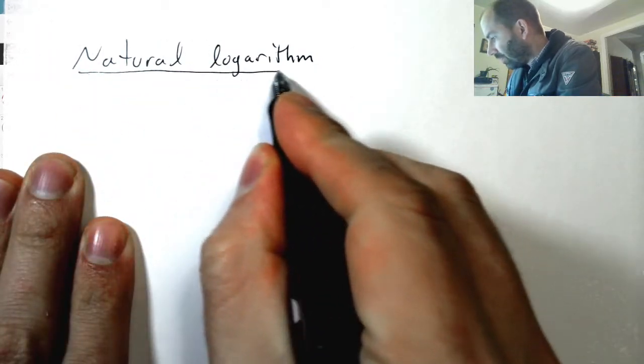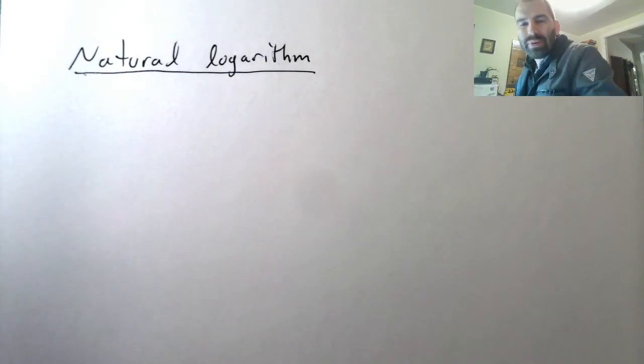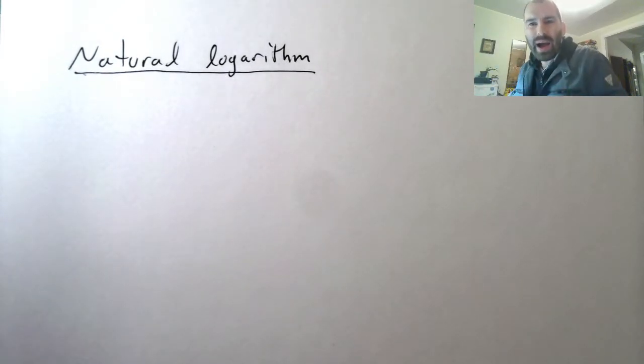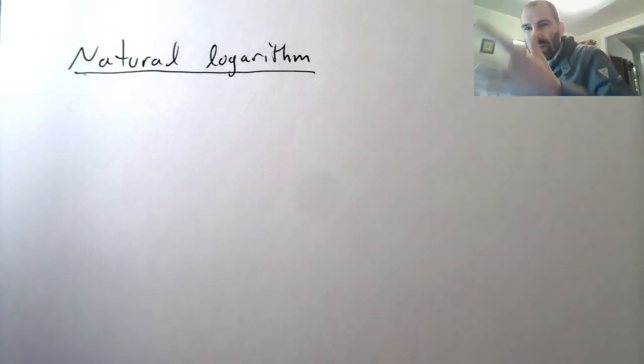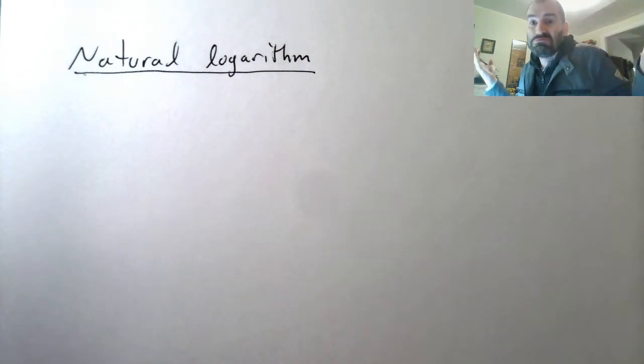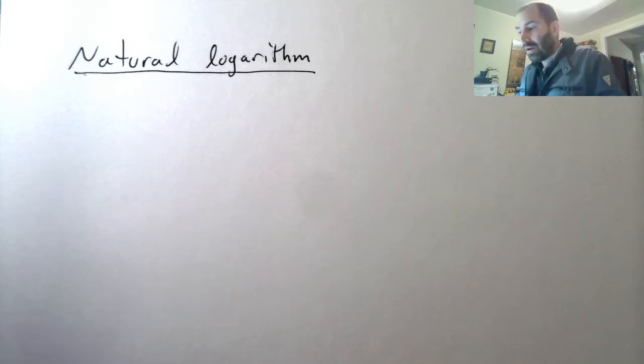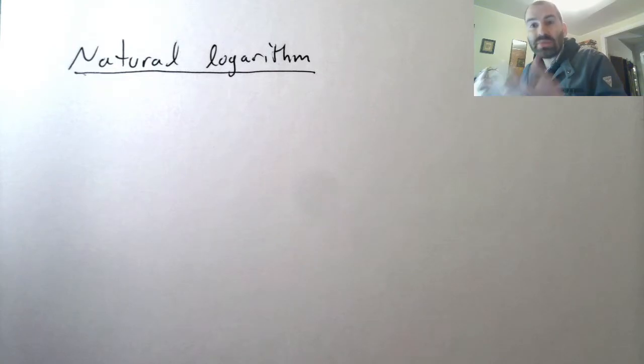The natural logarithm, they call it natural because it kind of pops up in a very natural way, kind of like pi pops up when you measure the area of a circle, or the circumference of a circle. It's just there. It just happens. And so it's a very natural number. You don't need to make it up. Like degrees, you make it up. You just divide the circle into, we decided, 360 parts. There was nothing natural about it. But pi is very natural, right? Same thing happens. The number e in mathematics just comes up very naturally.